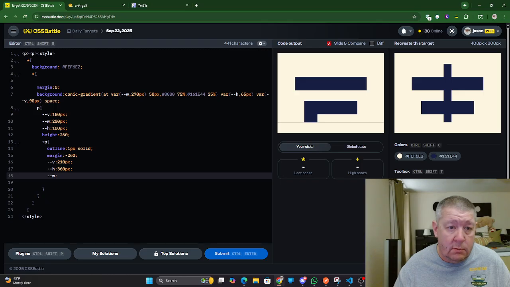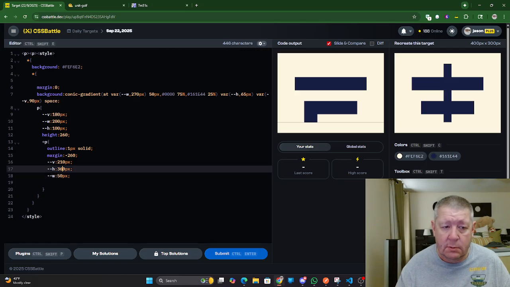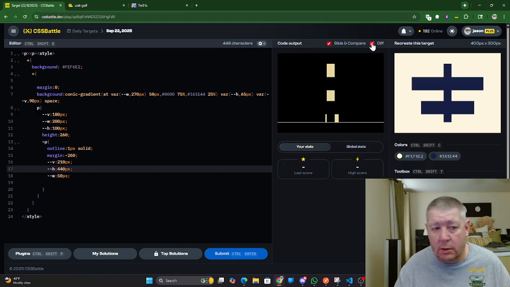All right, so width on that one's 270, so width on this one needs to be 50 pixels. And now it needs to be over more, like 460, whoops, 440. Now it's too wide.